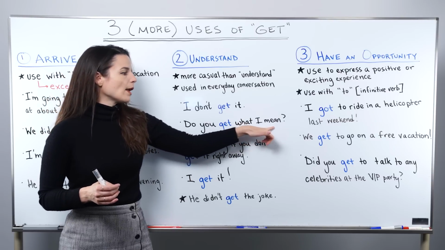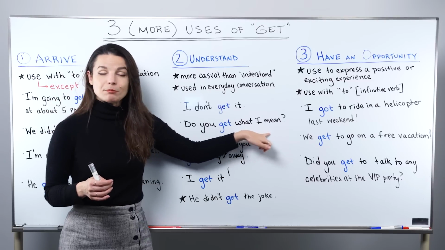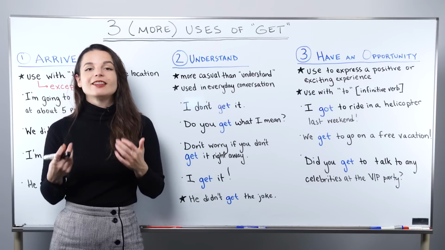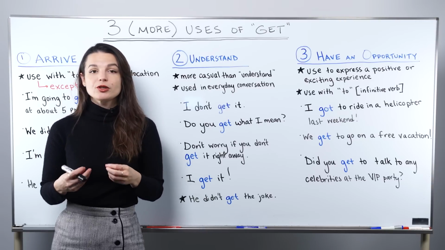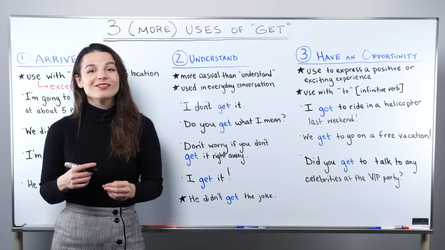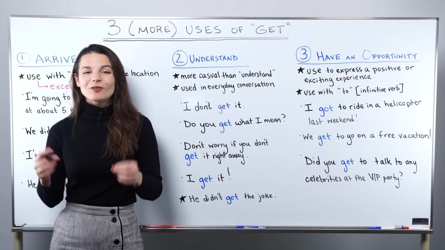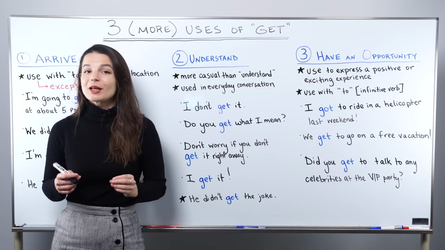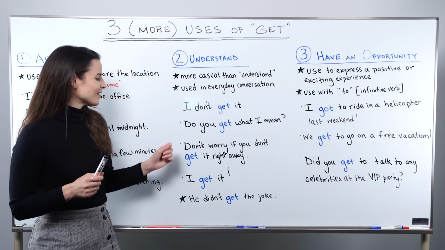This do you get what I mean? So this what I mean refers to my intentions. Do you understand the thing I'm trying to say? Do you understand the point I'm trying to make? Do you get what I mean? That's what it sounds like at native speed. So it sounds very, very fast. Do you get what I mean becomes, do you get what I mean? Okay, let's go to our next one.